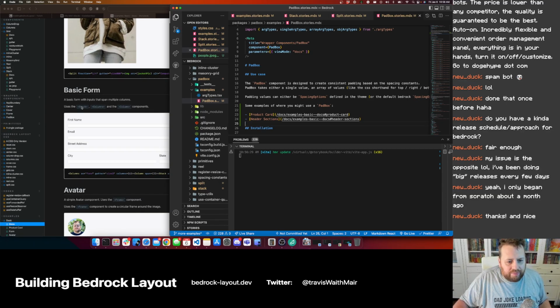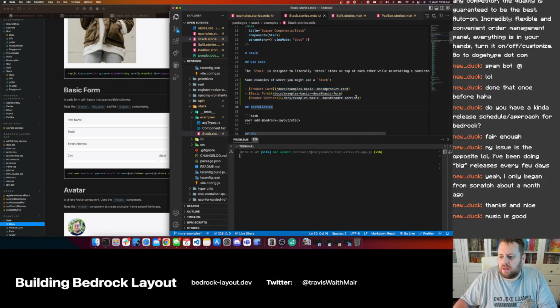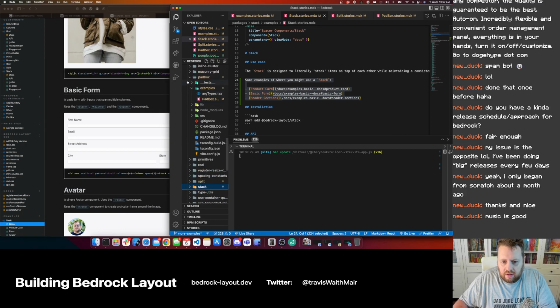But let's see here. The columns and columns component. Music is good. Good. Here, I'm actually going to go copy this. Columns.